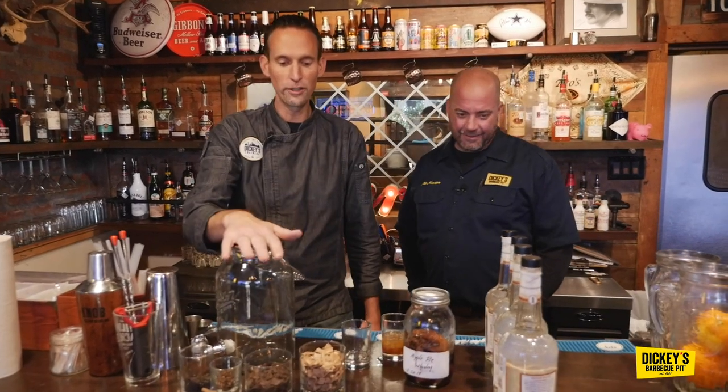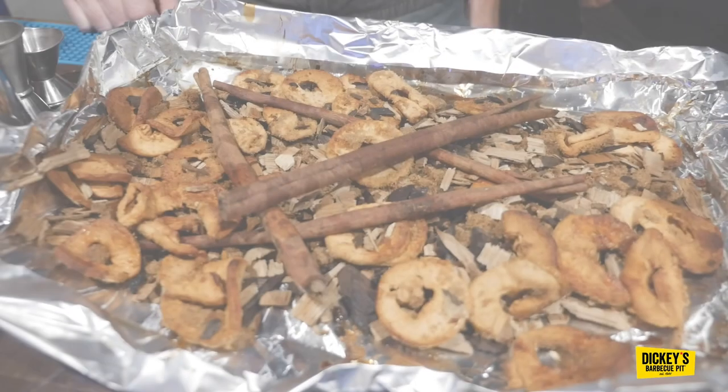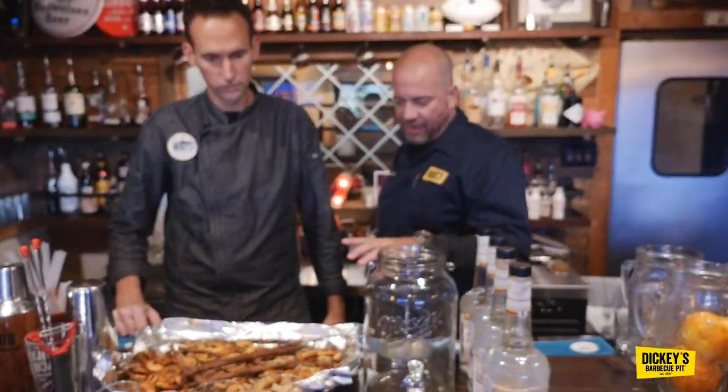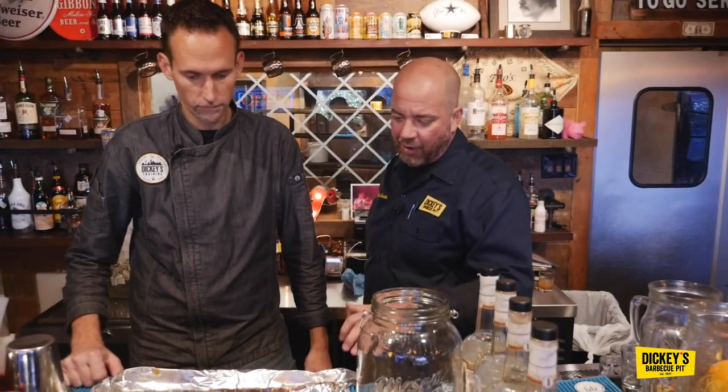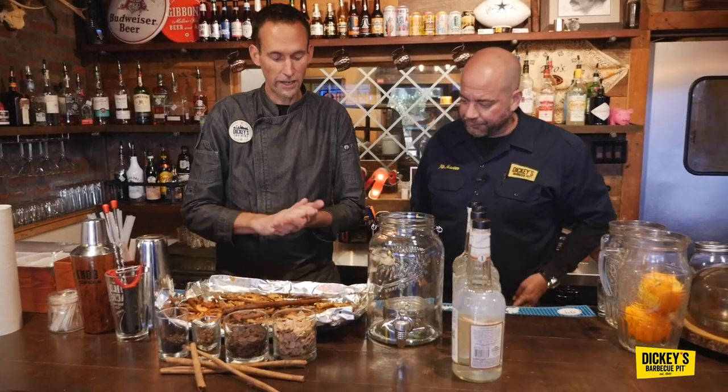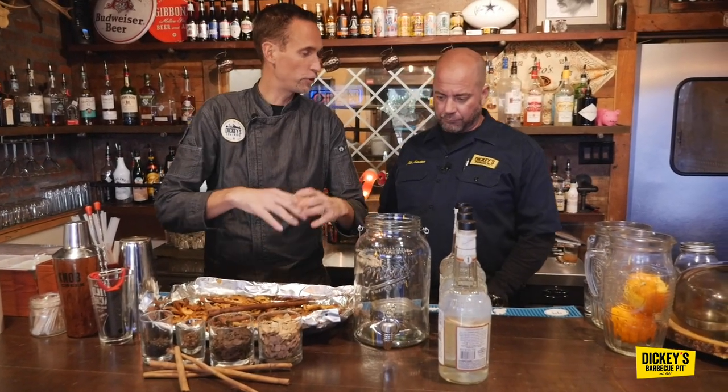What we're going to do is blend it up. I've actually got the ingredients in the smoker — we actually smoked all the ingredients, and I'm going to bring those out and we'll talk about what we got ready. All right, Chef Phil, you just came back from the pit, from the smoker. It looks like we're about to set up a campfire or something fun. It definitely looks fall, so talk to me. Tell me what we got.